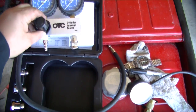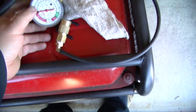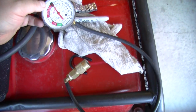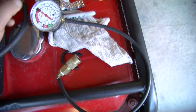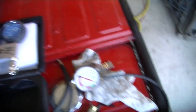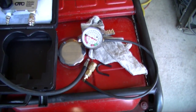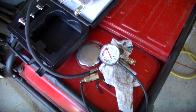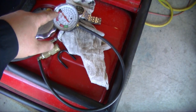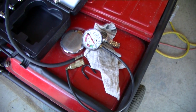What I have here is my OTC cylinder leakage tester, and I rigged up this little jig. It's a fuel pressure vacuum gauge and I've got a little end right here, so this is going to screw into the cylinder. This end is going to plug in there, and when I crank over the engine by hand we're going to be able to see when we hit top dead center — either by when it goes into vacuum or pressure. When it hits zero, we know we're at top dead center.